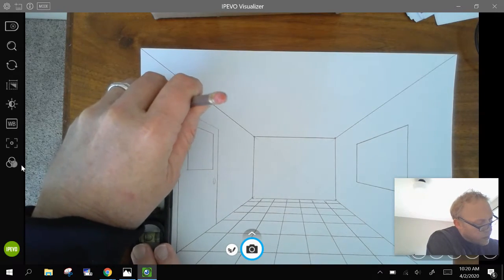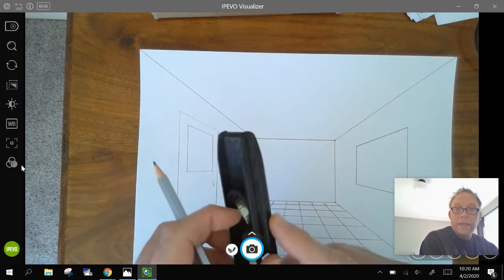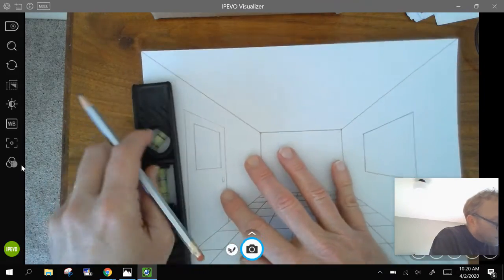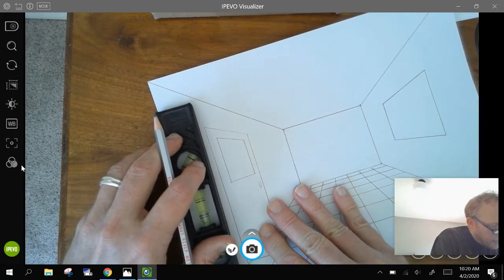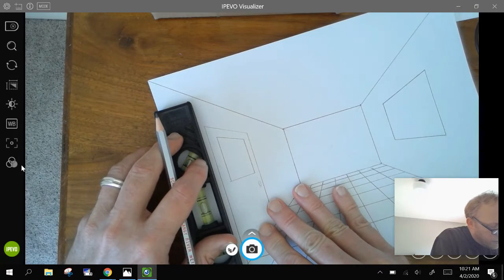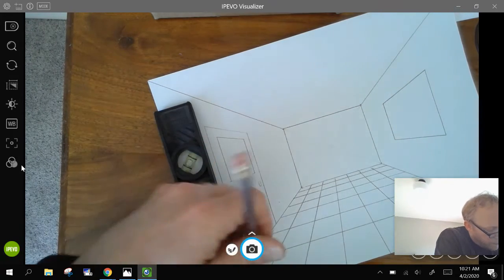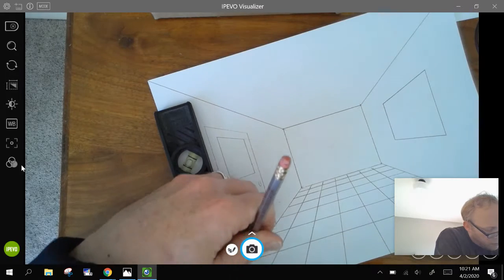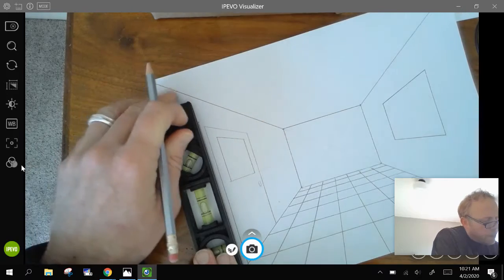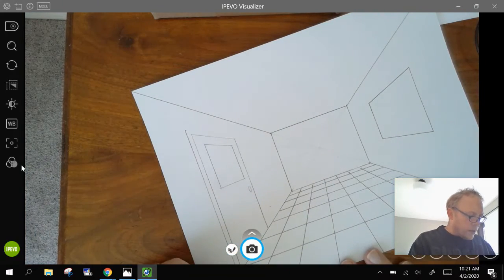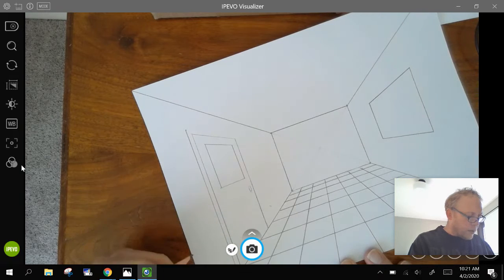Let's make sure we're all lined up. Actually, my ruler has that dent in it. Remember, I'm going to flip it over. Let me get this back lined up. Here we go. All right. Now again, a little bit below, a little bit above. Now, I'm going to extend this line as well, okay?